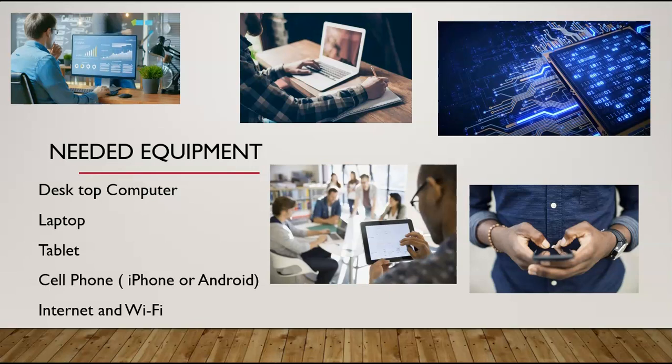So right here, we're going to start with going over the equipment that they need. Basically, they need a desktop computer, which you see here. They need a laptop, a tablet, a cell phone, and internet and Wi-Fi, which is so hilarious. When you say internet and Wi-Fi, they think, oh my God, I need the moon, I need the stars. And you just say, no, let's talk about all of the different phases of that. And we're going to make sure that you get everything that you need. So we're going to move on to the next slide.